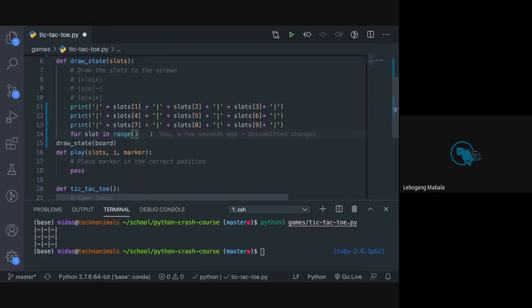So, the function. We might have to group each row. That's fine. Let's see how you want to group the rows. I don't know yet.